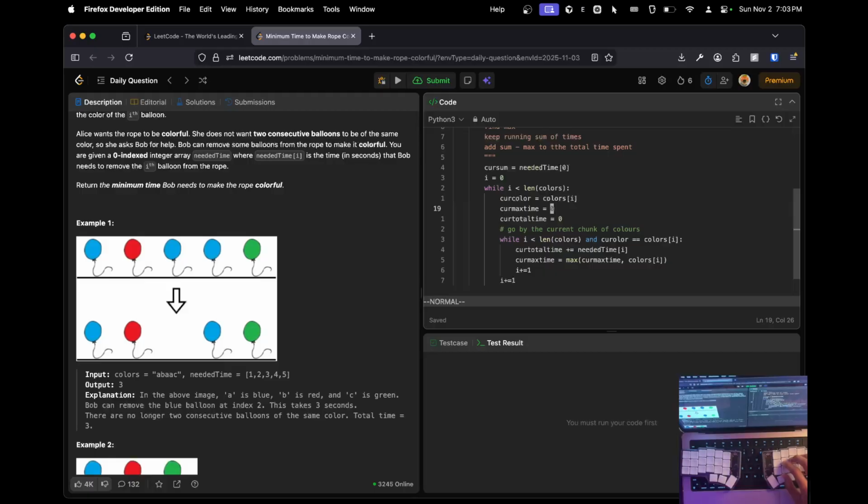So what would this do in the first problem? This should just go through the first blue. Everything is 0 right now. And then the current total time is going to be added to by 1, and the max time is going to be 1. And you're going to increment i. And this is not going to be true anymore.